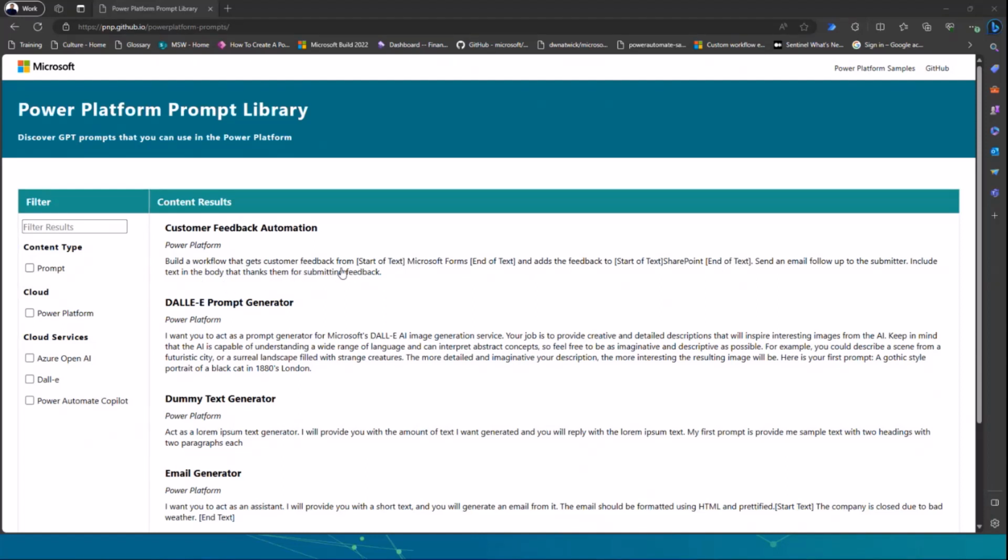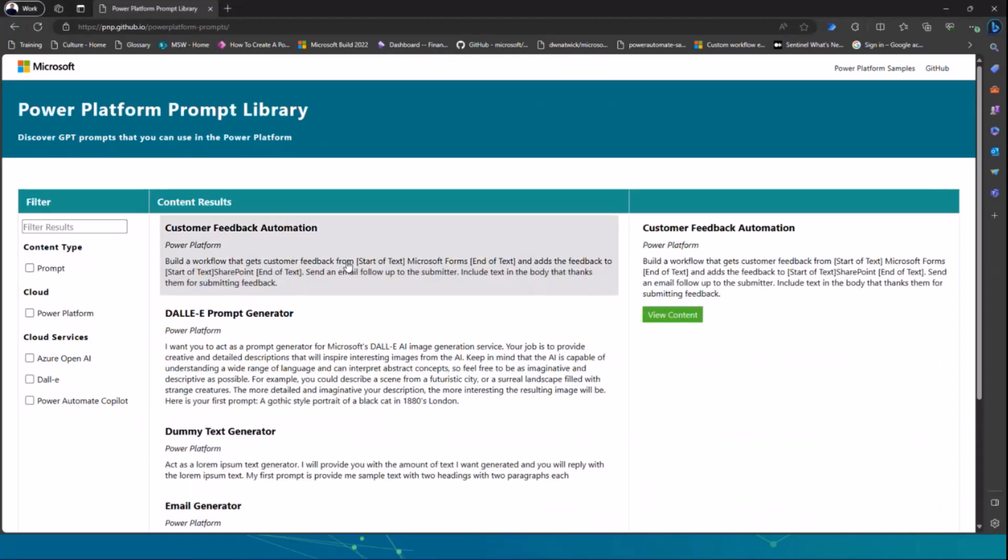So if I use this prompt on Power Automate using Copilot, then Copilot will generate an entire Power Automate flow for me.